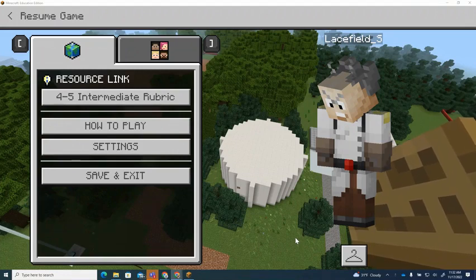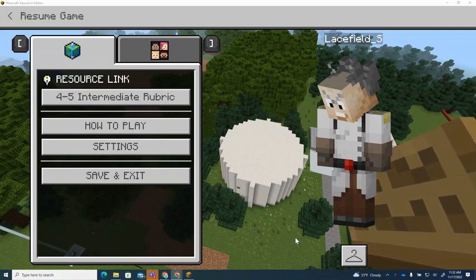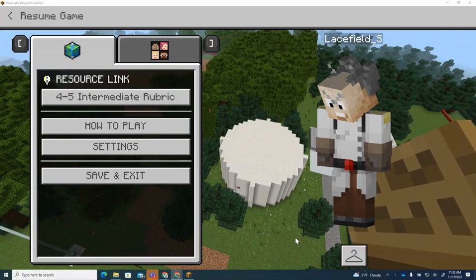Hello, and welcome to a brief fly-through of our 4 through 5 intermediate build. It's very similar to all the builds in the worlds that we have, but with this specific build, students are limited to just the intermediate area of the park.